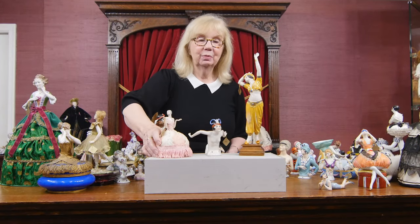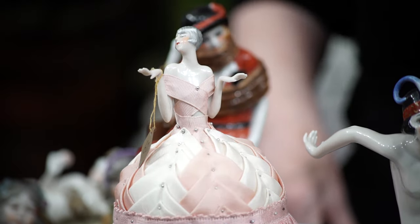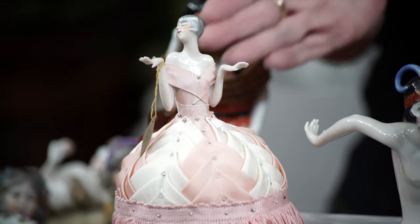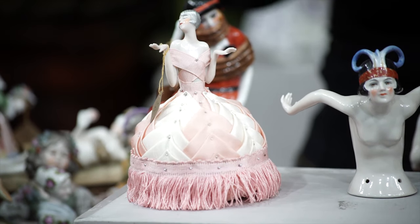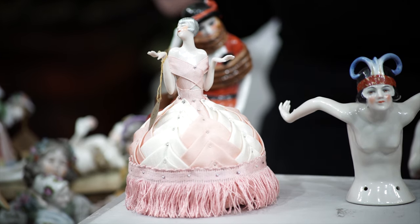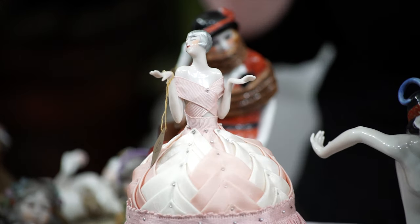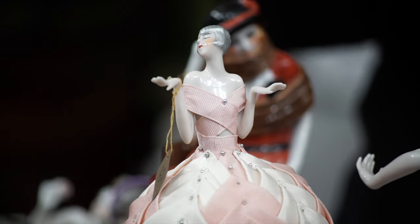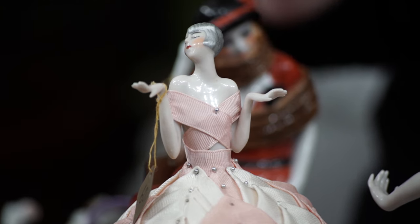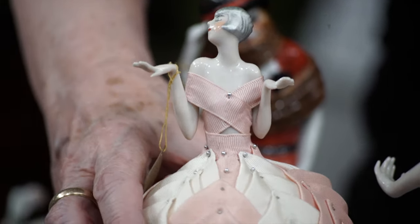On the sides, remember when I said to you the pose has changed? How much more stylized could you become than this particular half doll with her arms like, so, who, me, kind of thing? She's absolutely wonderful, and again, has that very different hairstyle now, the short bob close to the head hairstyle, painted silver. Very, very different. And she is on a wonderful pincushion base.